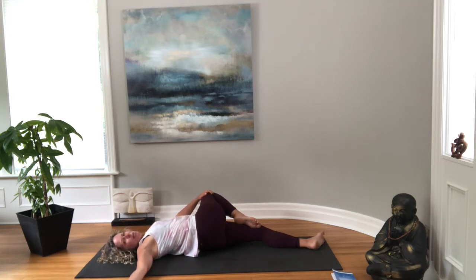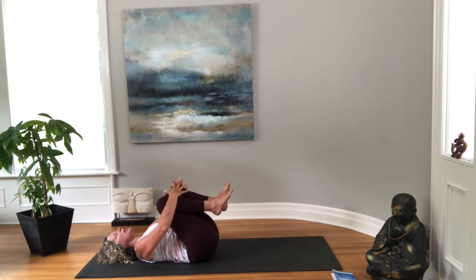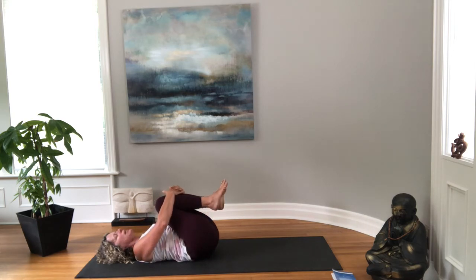Shoulders relaxing. Maybe looking over towards the right. With each exhalation, feel yourself sinking a little deeper, twisting a little more. And then slowly releasing your hand, coming back to center, bringing both knees into your chest, and just gently rocking from side to side.